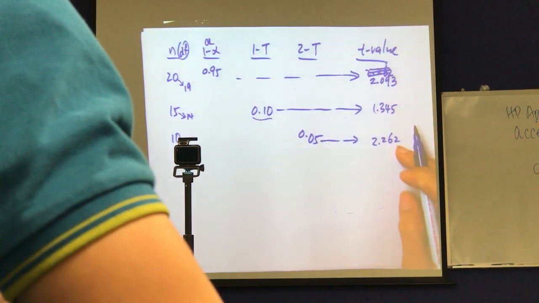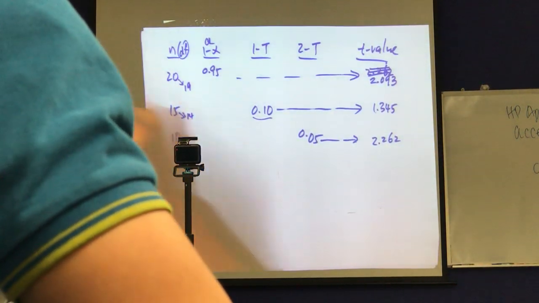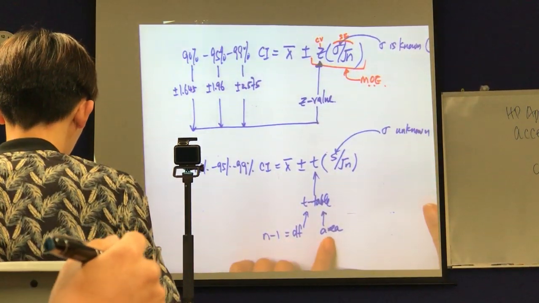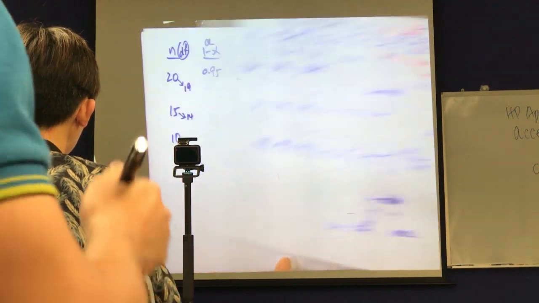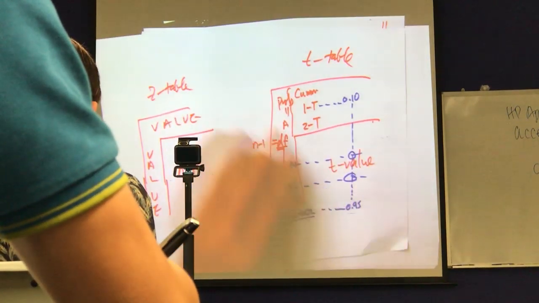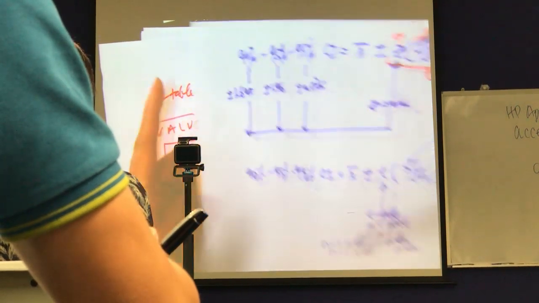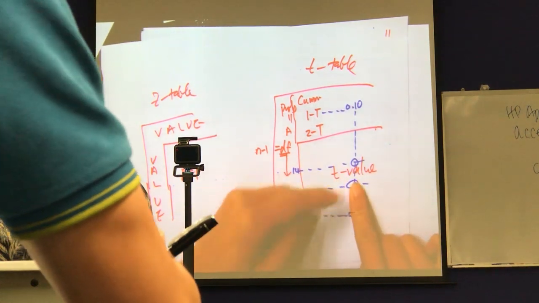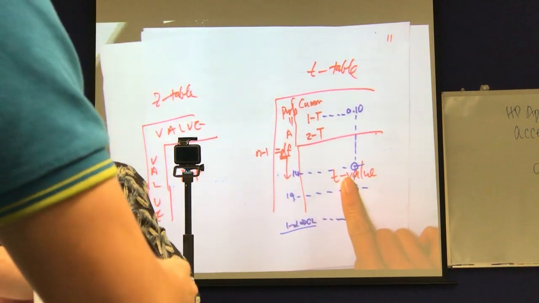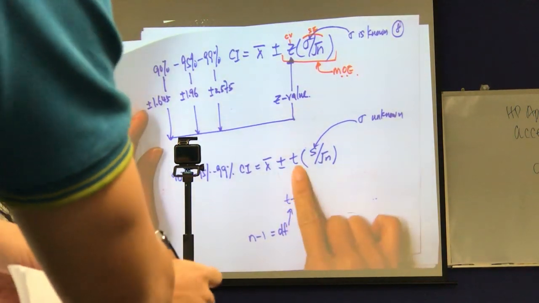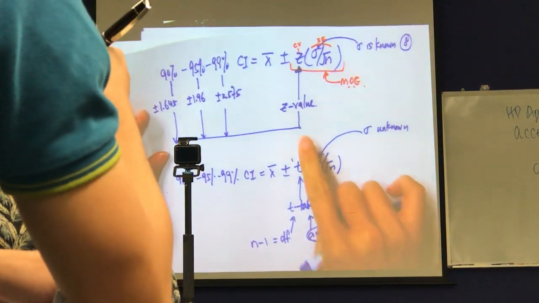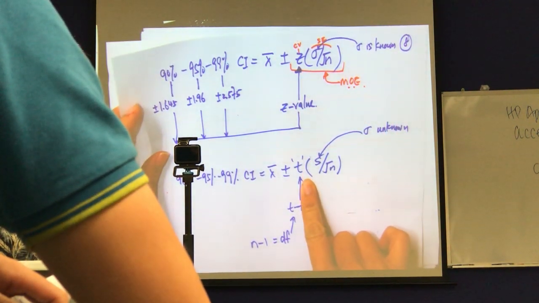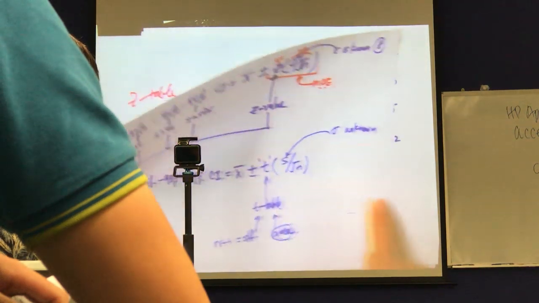So this number fits in this whole picture. The T table needs us to know the degree of freedom, and first to know the area. Because degree of freedom is this part here, left hand side, and the area is the top part or the bottom part. That's where we can crisscross and find out the value. And this is the value we have to substitute into here. This is the T value, just like we did with the Z table. But right now it's called the T table. Yeah? So let's move on.